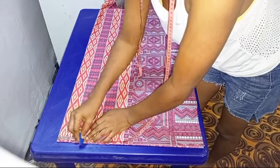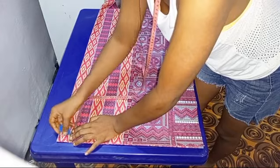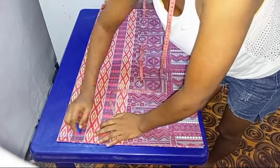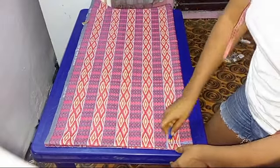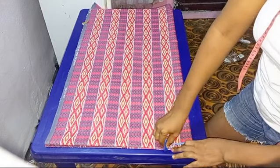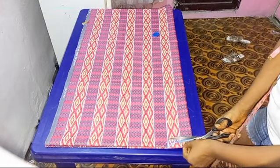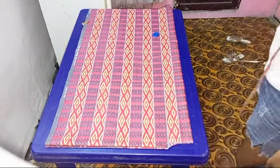So now I flipped it over so I'll be able to take the other left hand side of the back neckline. So this way it will be easier. Please watch this process carefully so you can really understand it, because like I said earlier on, the shoulder point is not going to have a seam. So you can see how I actually did it just to get the back neckline of the kimono. So now I made that curve. After making that curve, then I cut out the back neckline as displayed.